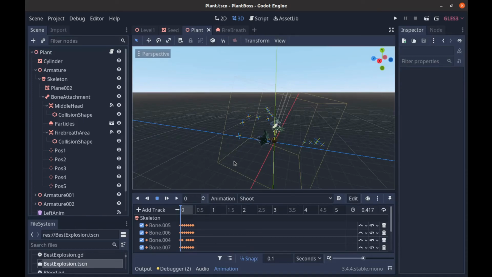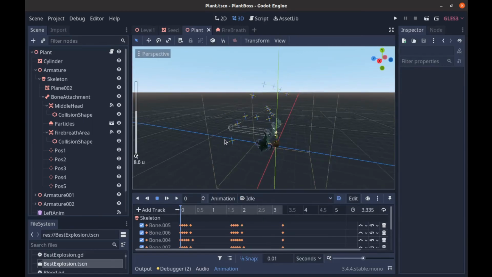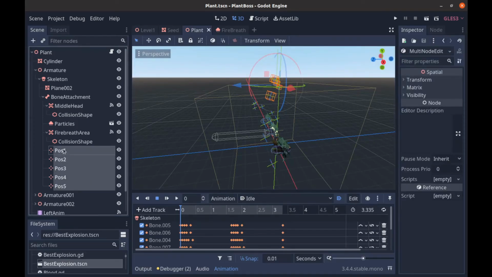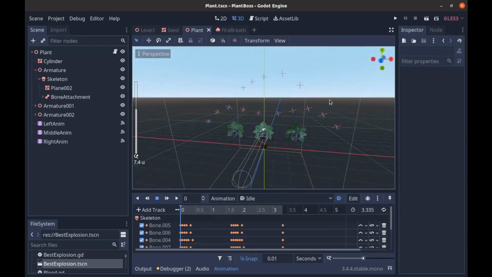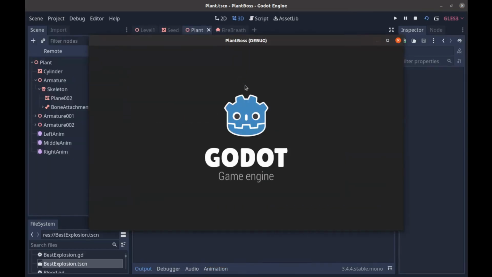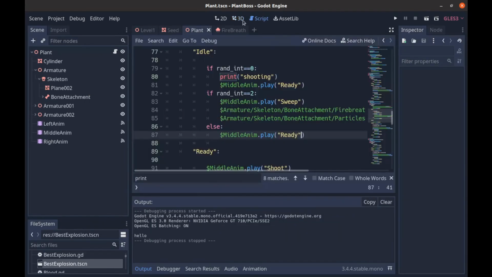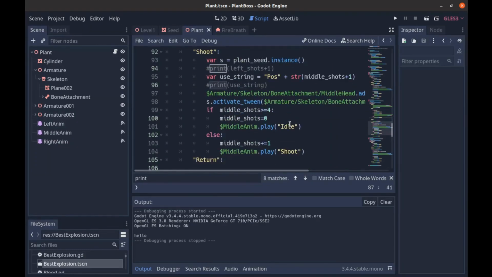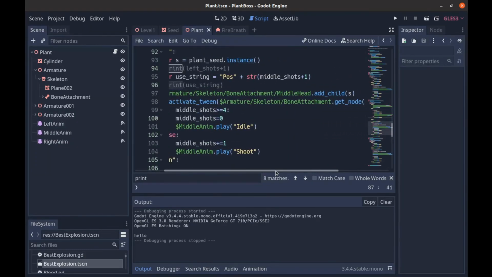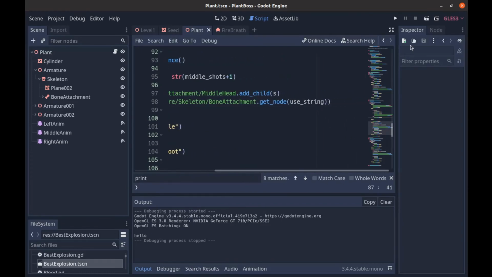And then we'll actually Control Z. And we'll bring this back to idle. And then we will change these and move them to the bone attachment and save. So let's try that again. I think we're gonna have to, yeah, that should be fine.